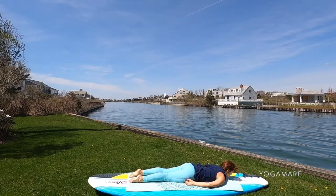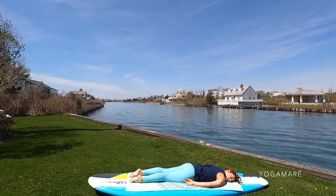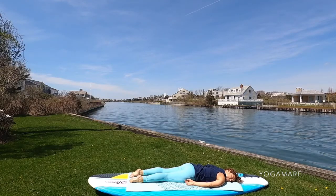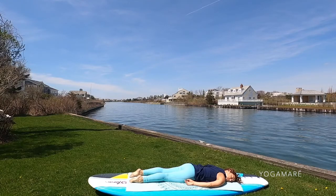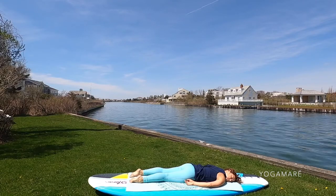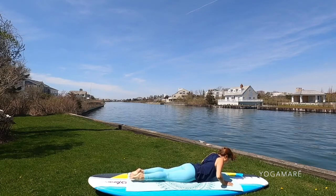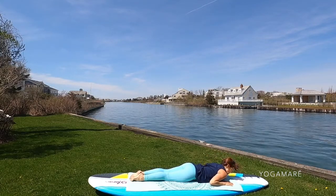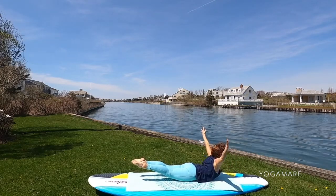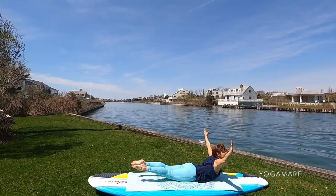Arms by your outside and you can bring your head down, looking to your right, left ear on your mat. Now bring your hands by your side. We're going to lift everything up like a Superman.